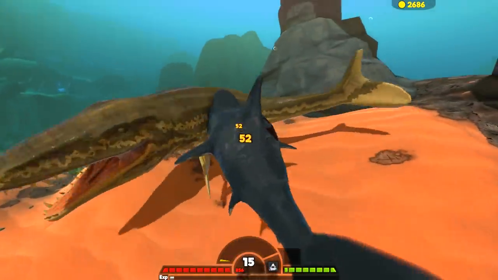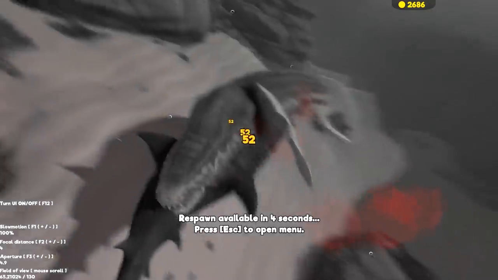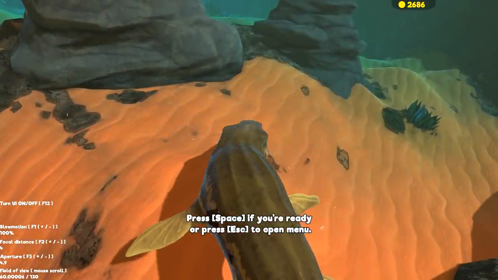There it is. Yes. Oh, look at that mouth. Can I zoom out a little bit? Hey. Now, oh, 600 damage, no. Oh, that was messy. Wow. So I got lucky and I took him out to begin with.